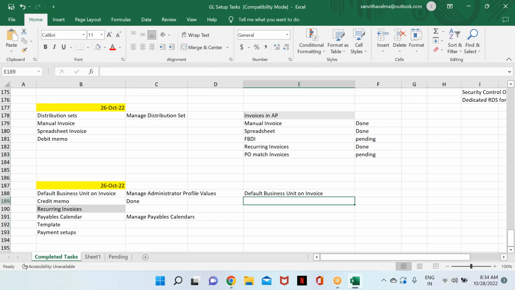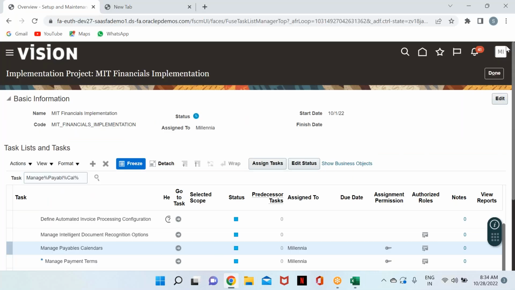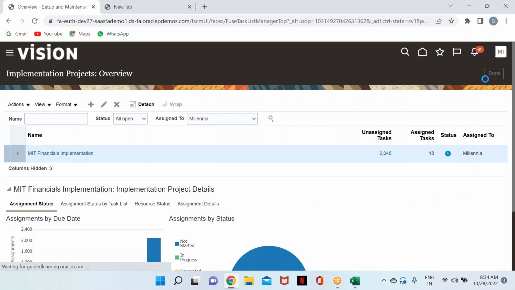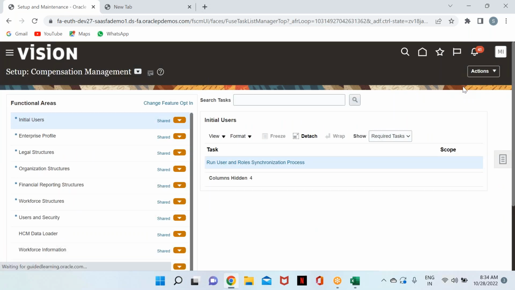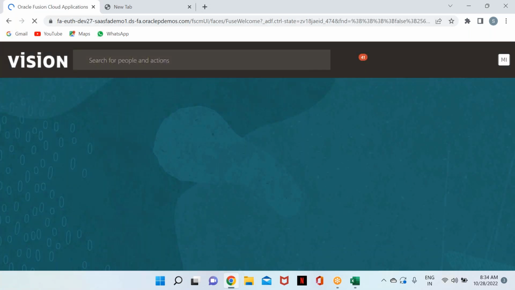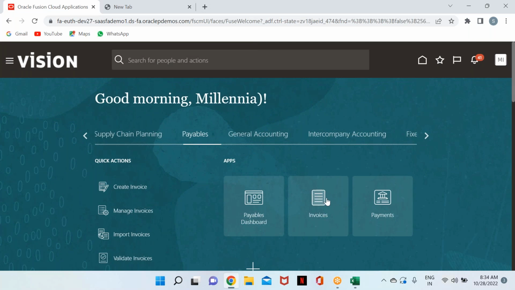Now create a template. Template means we are going to specify the required details to create an invoice. What are the information that we require? We require the information in a structured format, right? There is invoice header information wherein certain fields you need to populate, lines and distributions, right? So those are the invoice details you are going to specify.